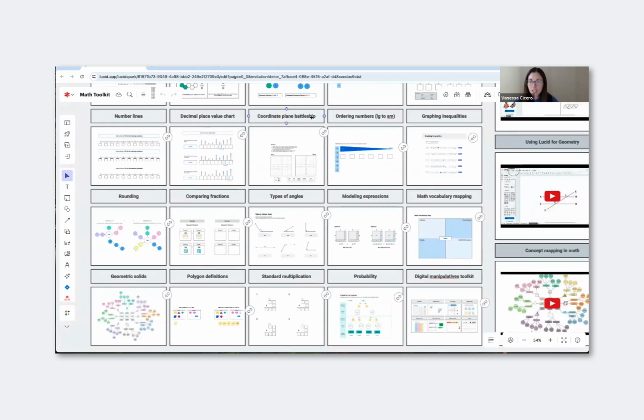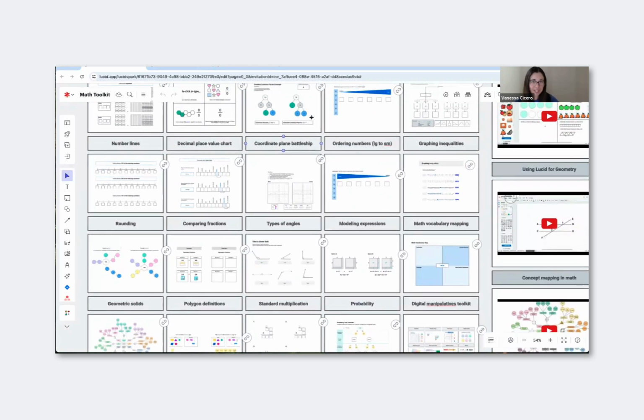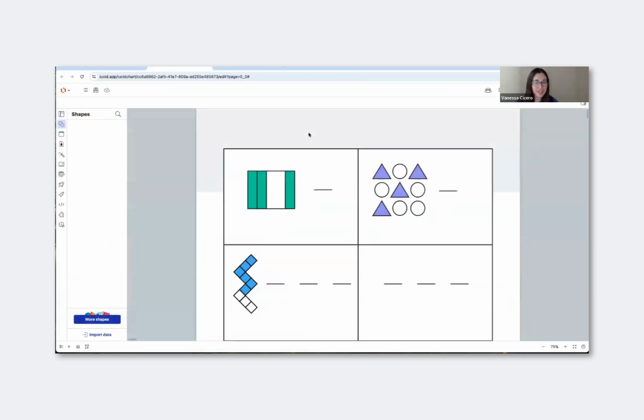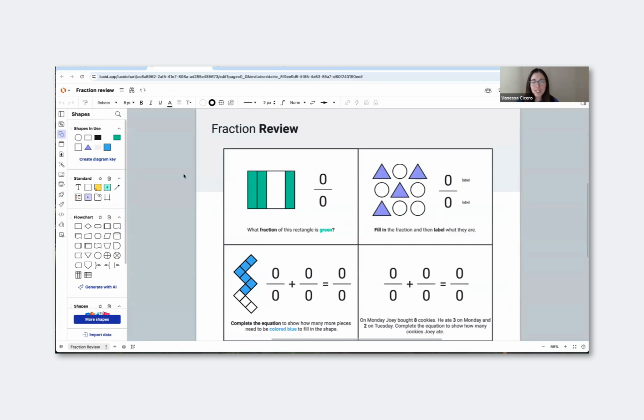Now, to take a look at how you can utilize one of these templates, let's say, for example, we open up the fractions practice example. I'm going to click on the link in the upper right-hand corner, click on that hyperlink, and now I have access to this document. Now, you could use this document as is and share it out with your students through your learning management system, so each student gets their own copy. Or you can update this, change things so that students can do something similar, but with different practice.